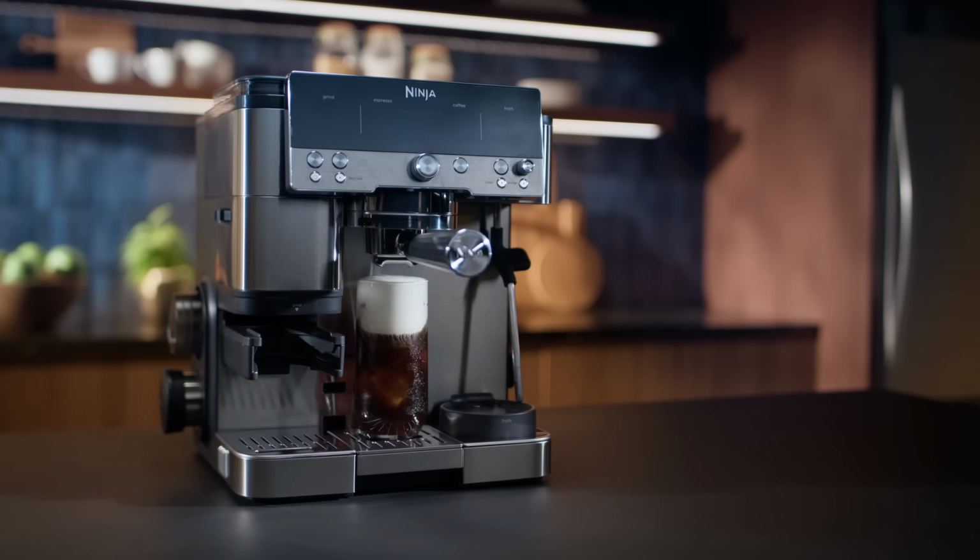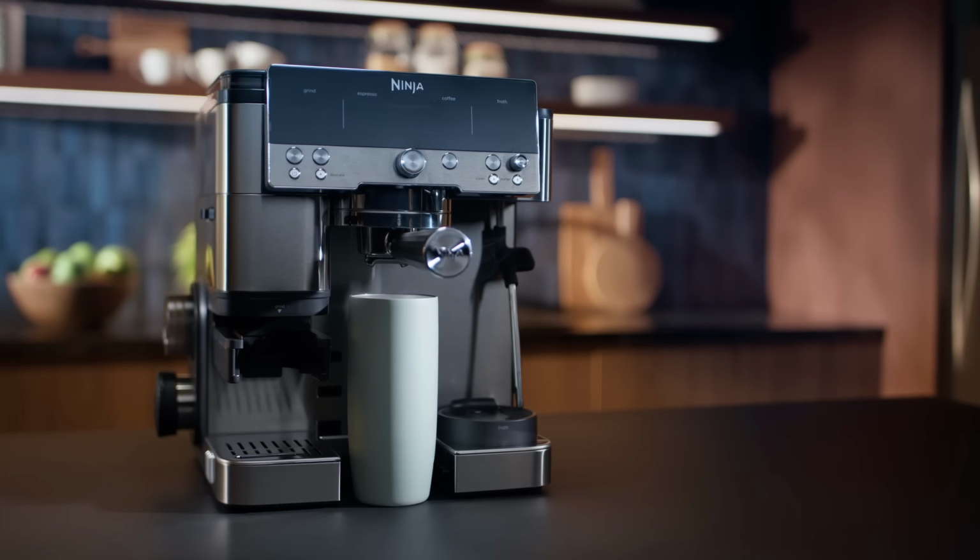I know you can't wait to start making delicious drinks like this. But before you can do that, you need to calibrate your machine. With traditional espresso machines, there's a lot of trial and error required to dial in your grind. But the Ninja Luxe Café works to take this guesswork out of your hands. We're going to have to brew 2 shots of espresso so the machine can get to know your beans and dial in the perfect shot.